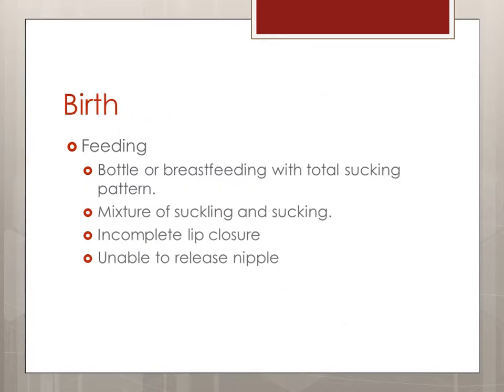For feeding skills, they're going to be bottle or breastfeeding with a total sucking pattern. They're going to have a mixture of suckling and sucking. These guys aren't going to have complete lip closure, so they'll still have incomplete lip closure. They won't have the strength to bring their lips down onto a bottle or a breast. And then they'll be unable to voluntarily release a nipple.